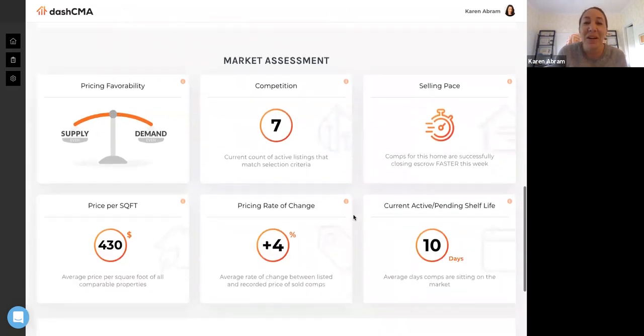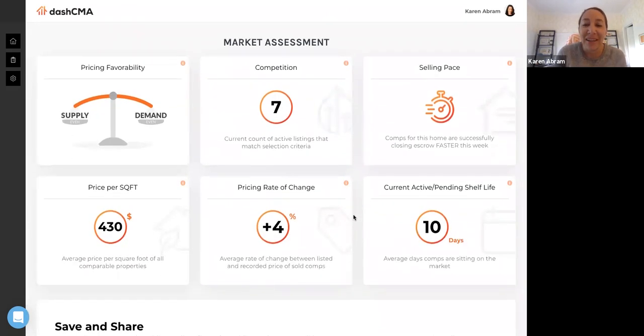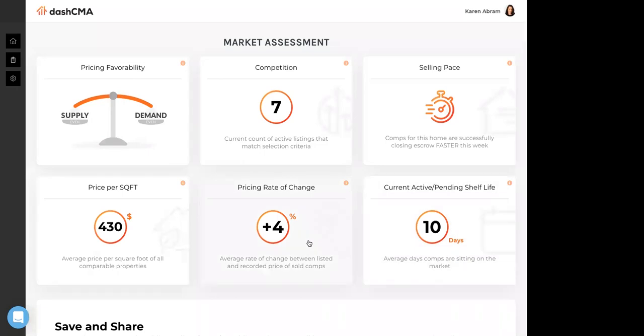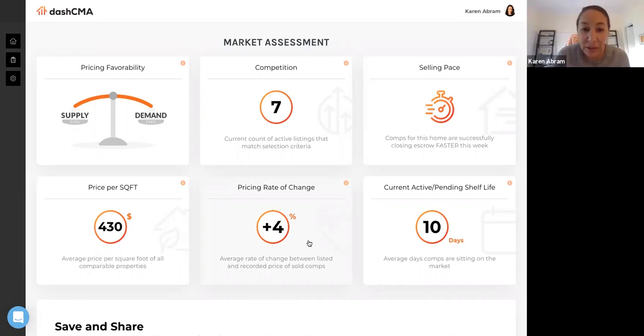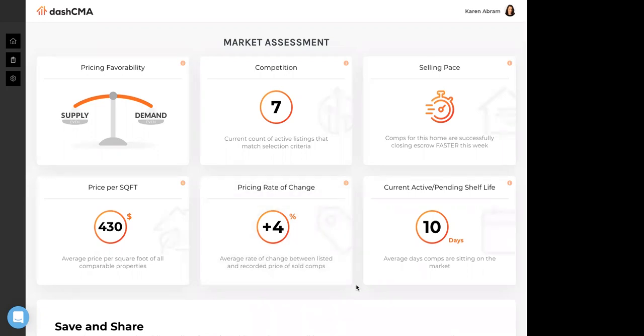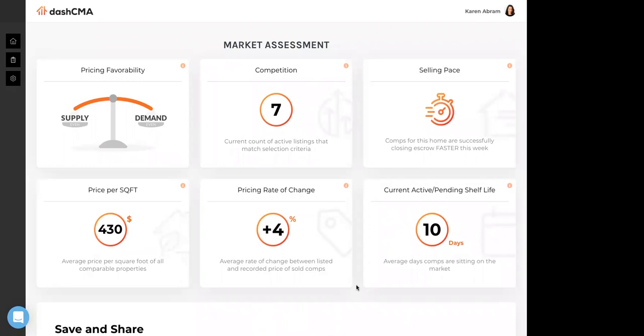So down to the market assessment, Gage is here. This is designed to give you information about the market for your subject property at a glance. This information is— Hey, Karen. Yes, I have a question. Sure. So if you did use that 4-bedroom as a comparable to your 3-bedroom, do you know does it show on there what the adjustment value is?